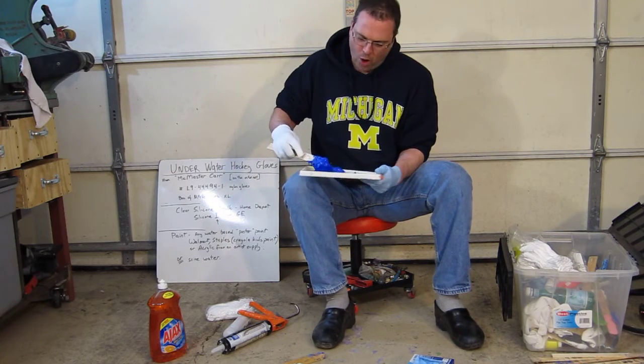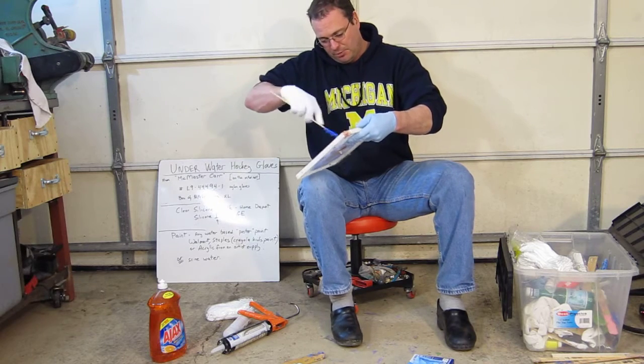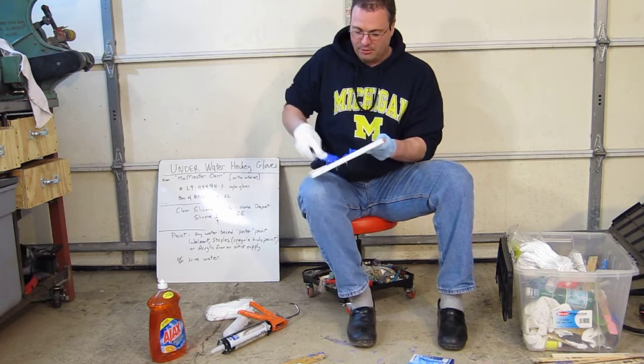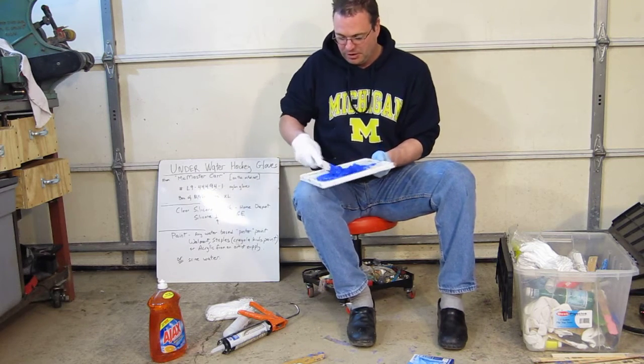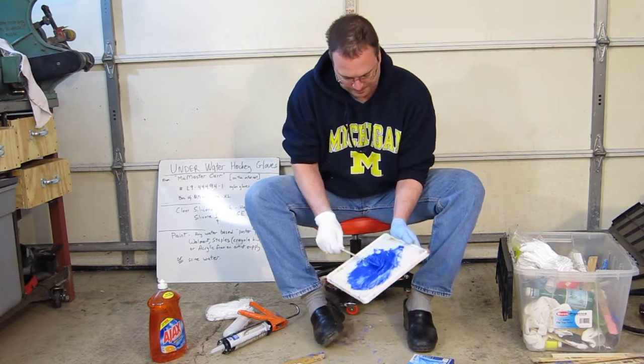If you use white caulk, you end up with kind of pastel colors, so I've been using clear caulk and you end up with nice, bright, vivid colors. Anyway.